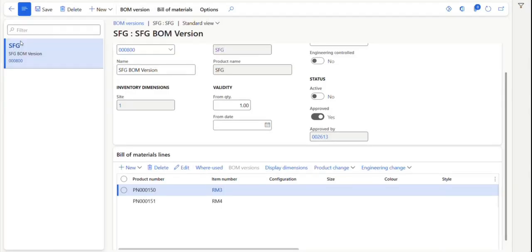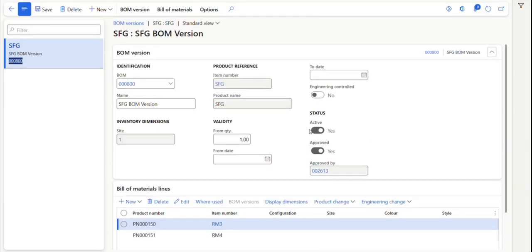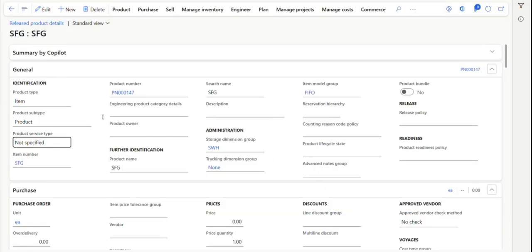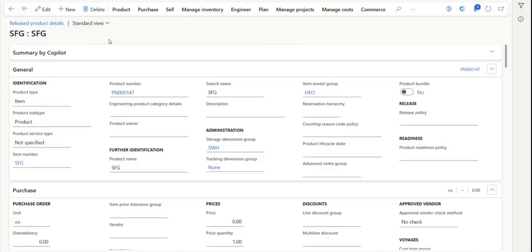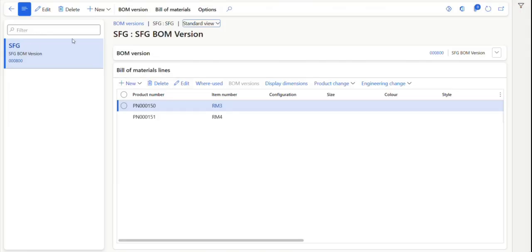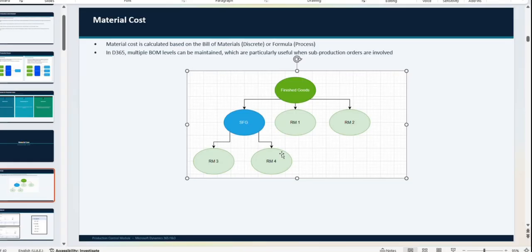Unless I activate it, the system will not consider this bill of material as the active one. Whenever I activate, I can check it in the active bill of material versions. I can see that this BOM version has been activated and it is listed here. Okay, so now my first step is completed.